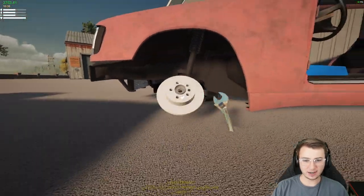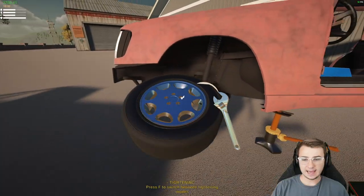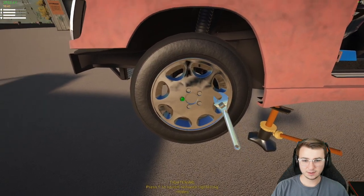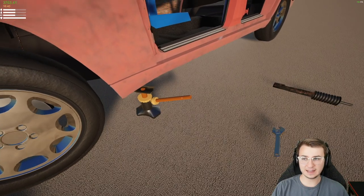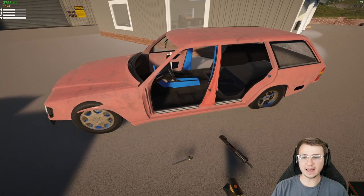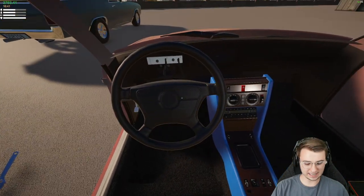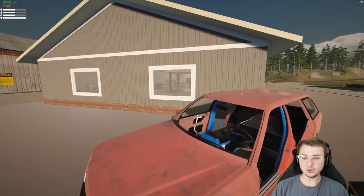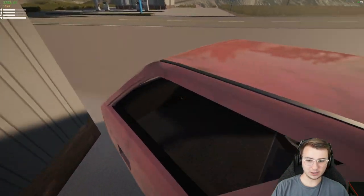So now we can take our hub and rotor, get that bolted up. And now we can get the other front wheel bolted up as well. So the next issue that I'm thinking is going to be an issue, I don't know this for sure, but we don't have a driver's seat. So that means we probably won't be able to get in here and turn the wheel, which is going to be an issue getting it into the garage. But let's at least see if we can roll the thing now.